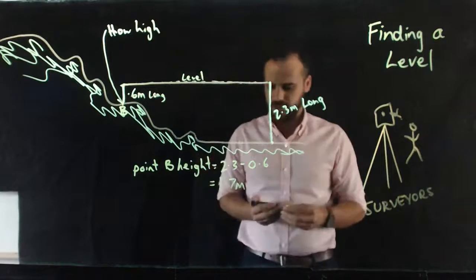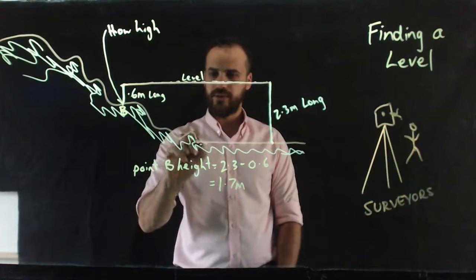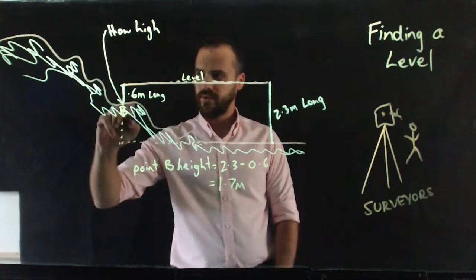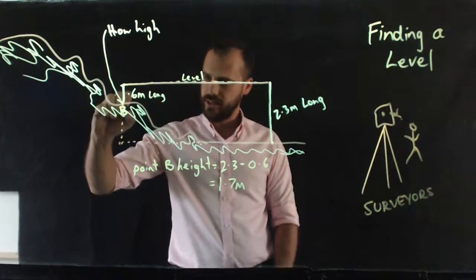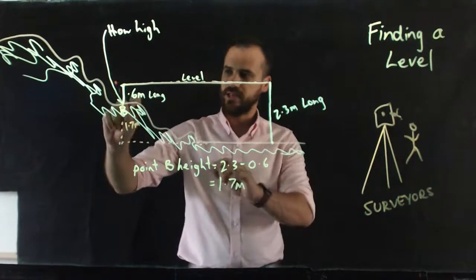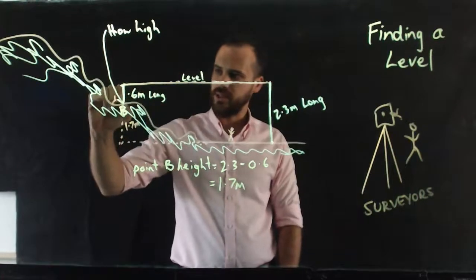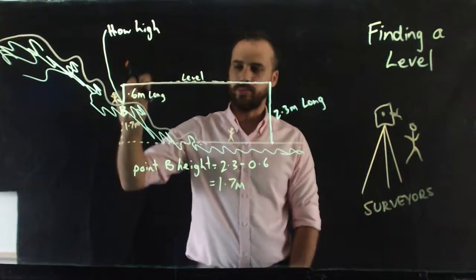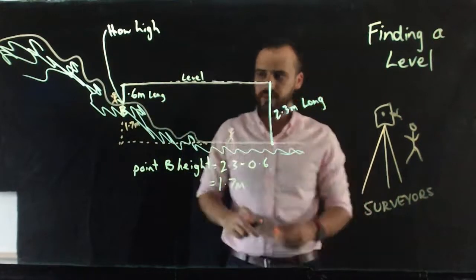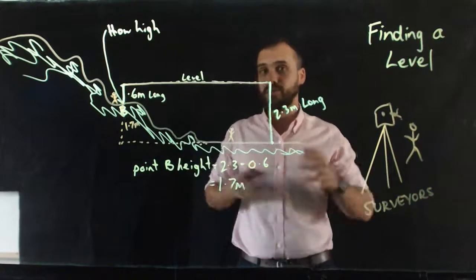So what that really looks like is, what I'm saying is, if you could somehow look inside the mountain, we could say that this length here is 1.7 meters. Okay, so that's 1.7 meters high. If a person was standing here and another person was standing here, this person would be 1.7 meters higher than this person. Now, the fantastic thing about this is that you can survey a whole mountain by doing this.